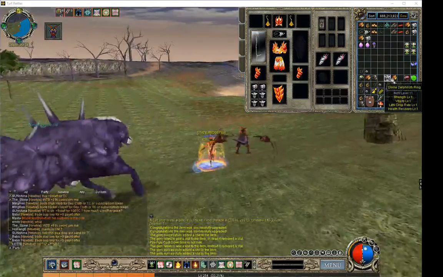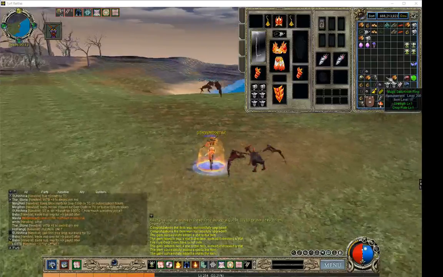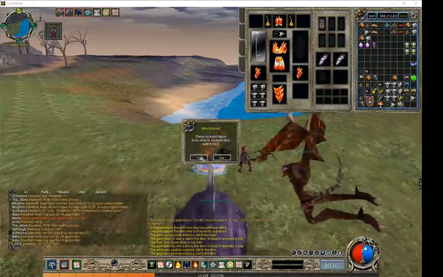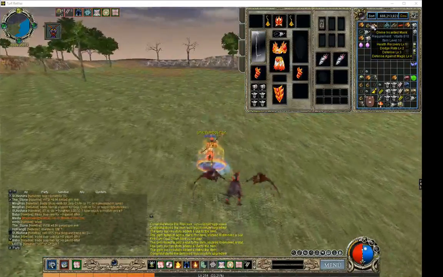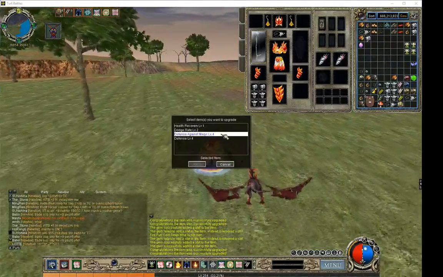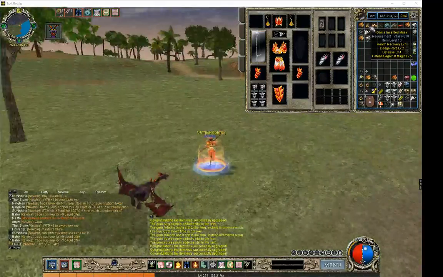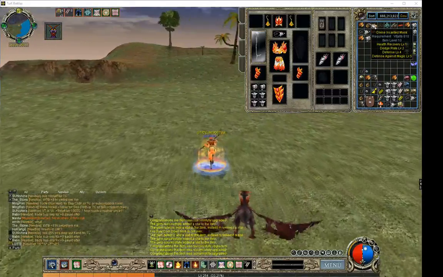Four terrible stats. I think you can craft those into things. I don't remember how. We got our first four, so now we can start crafting that. 4-4. Oh, yes. I was hoping it wouldn't break. So now we got our 5-4. And then we'll make that into a 5-4-4.